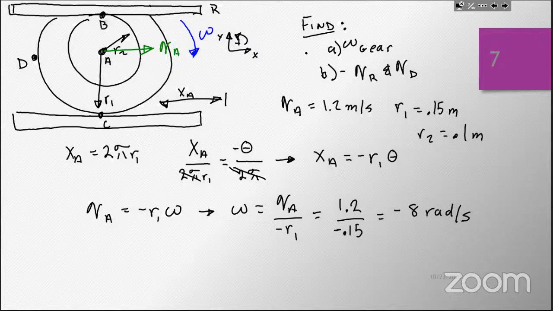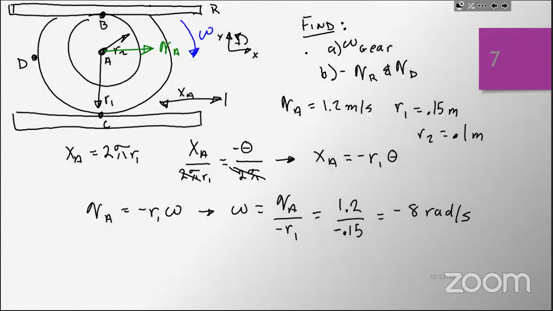That makes sense, right? If we had a wheel, we'll go back to the wheel. We're rolling our wheel from left to right here, on the ground. It's going to rotate clockwise, right? That's how we gain that lateral position. All right, so part A is done, right? Part A is done.